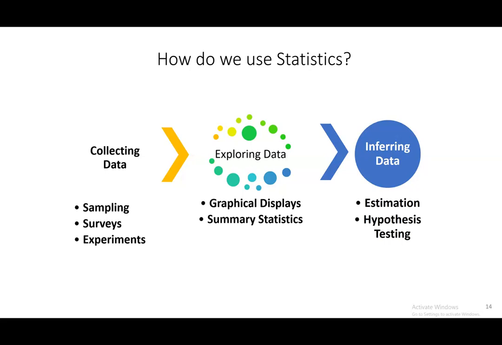First we want to talk about how we use statistics. Usually it starts with a question you want to answer, so in response to that you collect data. This is done through experimenting, surveys, and sampling. It's an election year, so there has been a lot of data collection. Once people have collected that data, you want to explore it — make plots, graphs, and summary statistics. Depending on what you have, you might want to look at proportions, means, or medians. Then based on what you see in the data, you might want to make an inference to the population. Based on this sample, you make a statement about the population — we'll go into estimation and hypothesis testing a few weeks down the road.